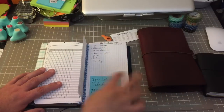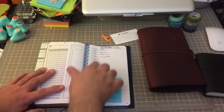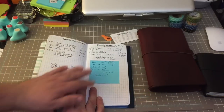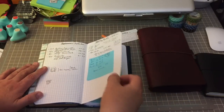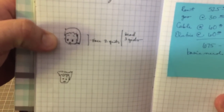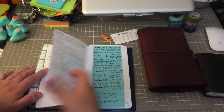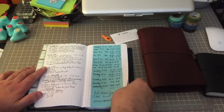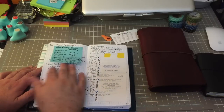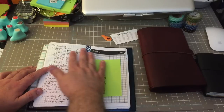And then I've started, I never have a master task list of what I need to do, but I've started keeping a list of things. And we'll see, maybe I will have a master task list. Some expenses and bills, and I started to learn how to draw. So there's my first little drawing. There you can see. And so then I've been using this as a bullet journal, and I've also used it to take notes. Oh, that was an important deposit that I made.